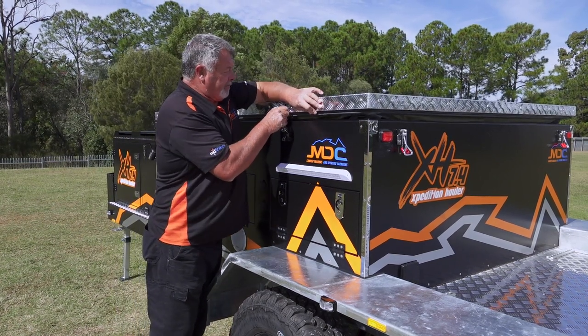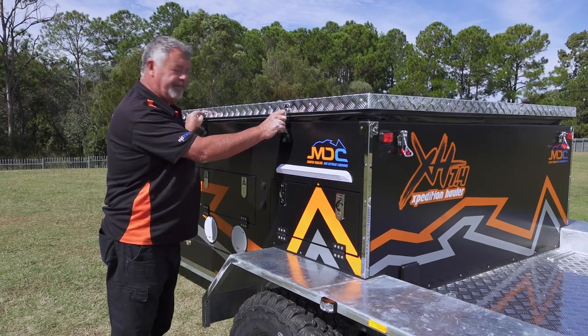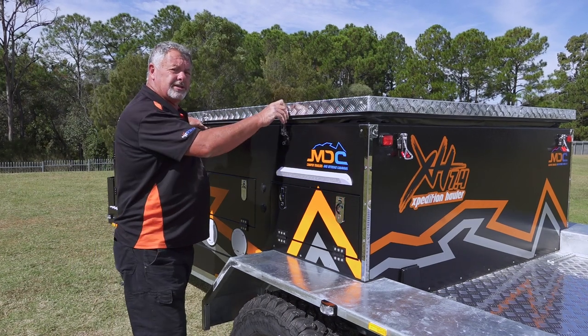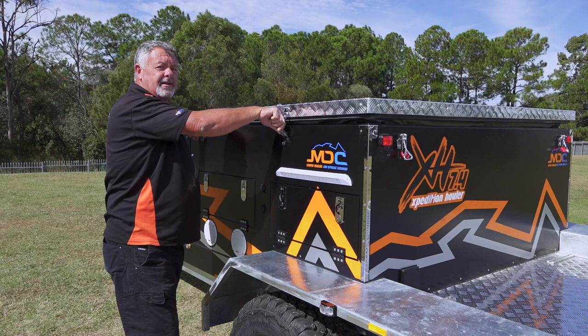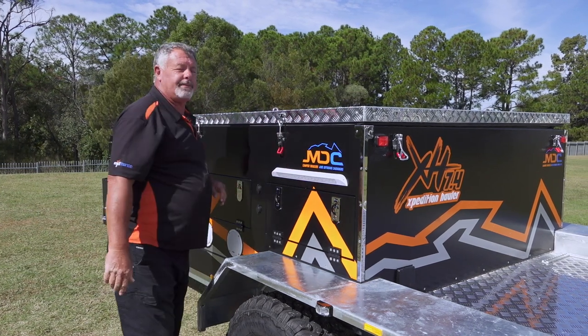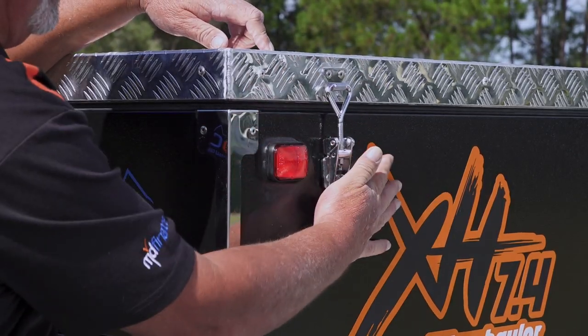You just lean a little on the roof, clip that over here, put on my second clip. Whenever I close a camper like this, I always do it two latches at a time — that way it spreads the load over both and makes it a lot easier. Clamp it down, do the other side, the two across the back, and that's my camper packed.